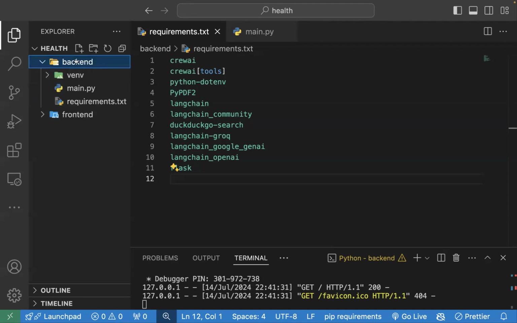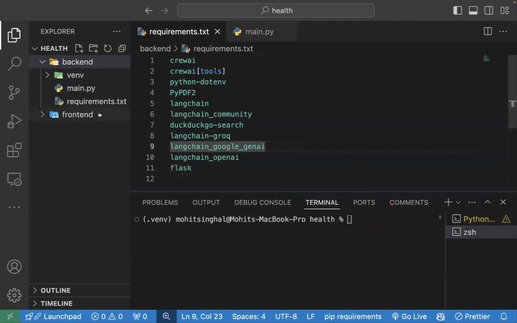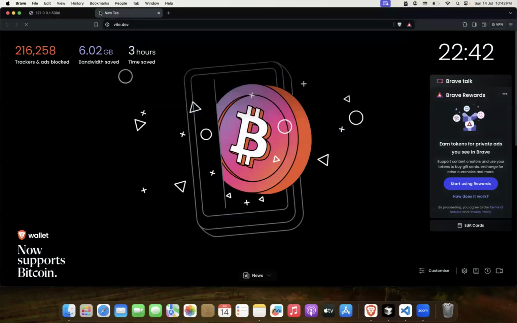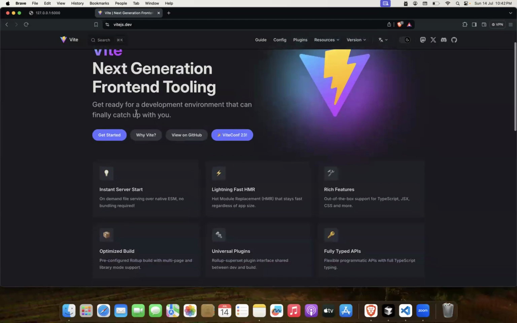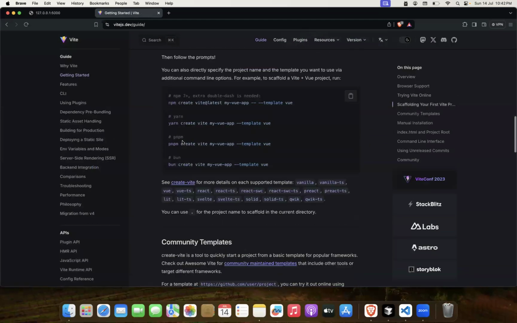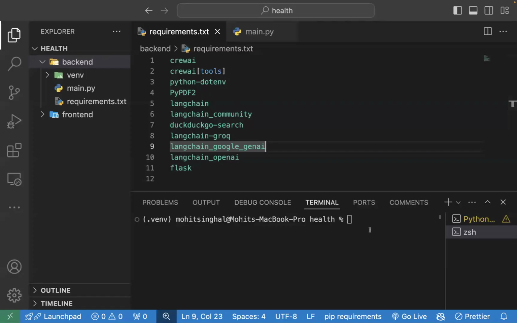and let us install the front end Vite app. So I will get back to the Vite documentation, and from there we are just going to start the installation. And yeah, let's get to the front end file.